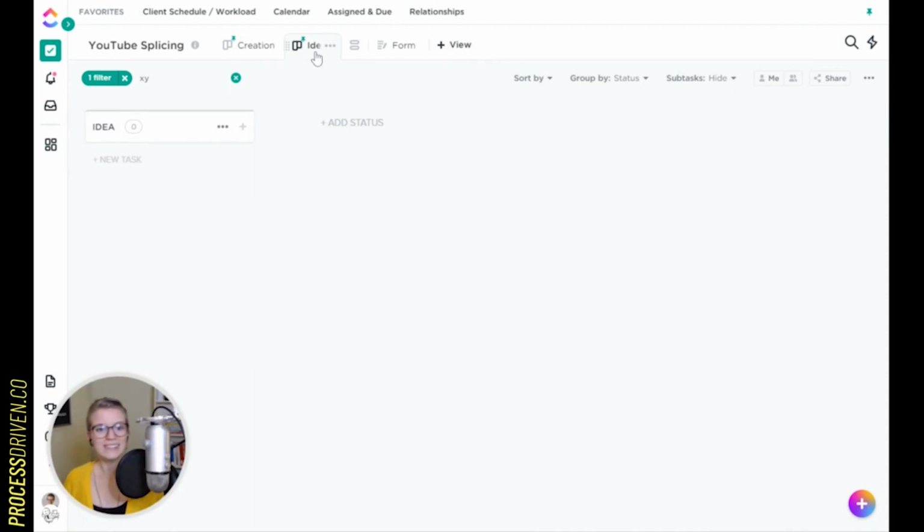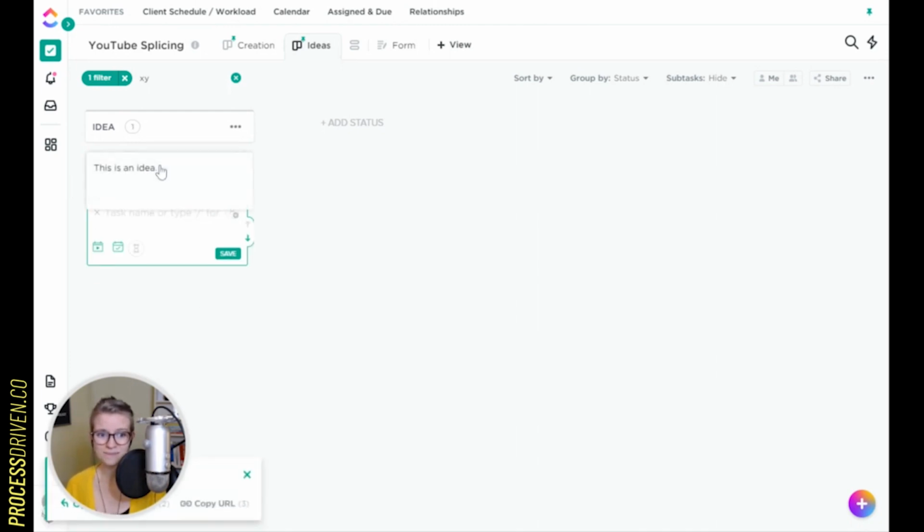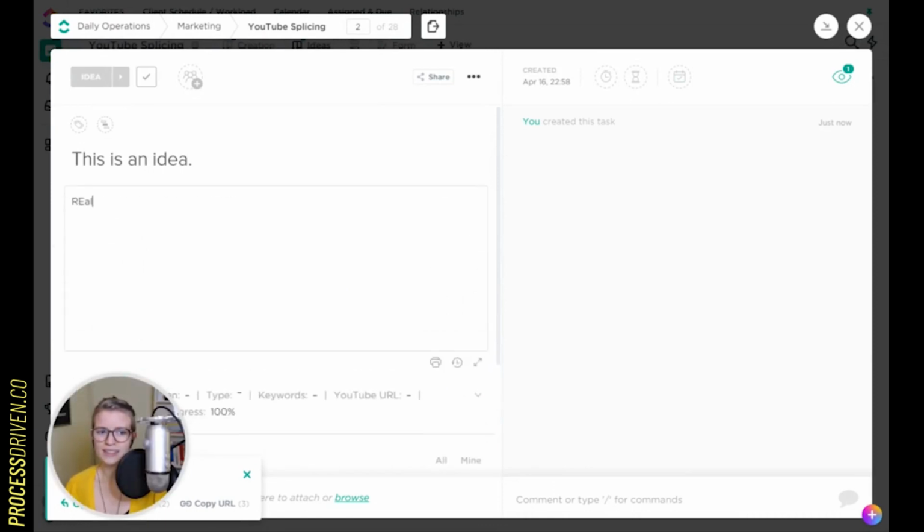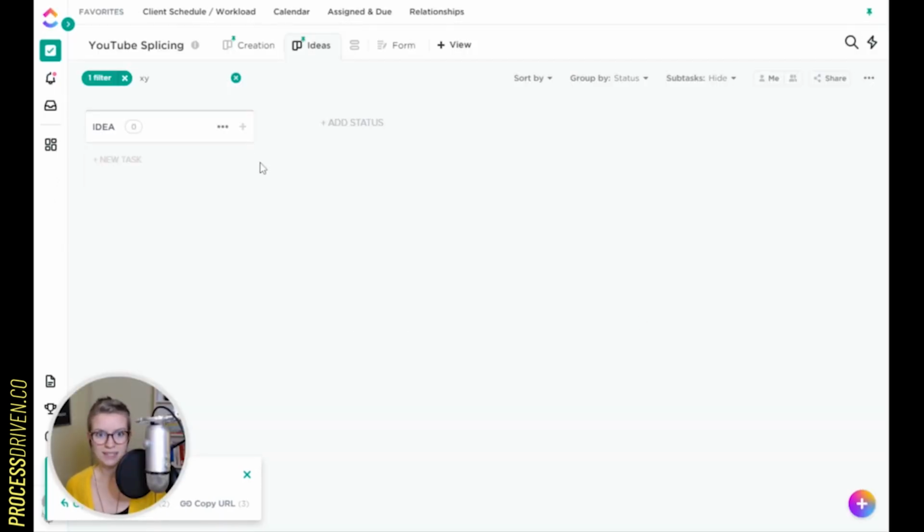In a separate view, I have a filtered area only showing the idea status. I could get a lot fancier here. I could have them grouped by themes or other things if I wanted to, but literally all I do here is, when I have an idea, I just jot it down, just a task title, nothing at all, unless I feel like I need to expand on it in a description. I just create tasks. Jot my ideas in there, get them out of my head, and dump them into the ideas area. I have them filtered so they disappear right now, but nonetheless, this page is dedicated to ideas.